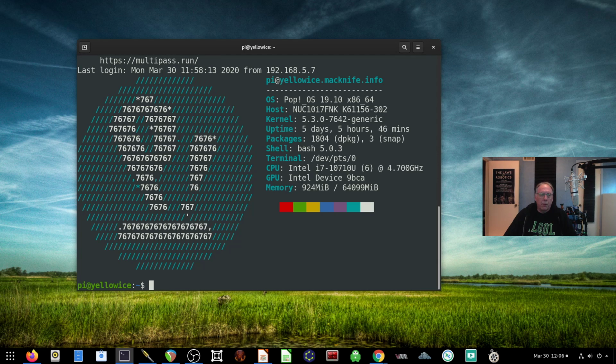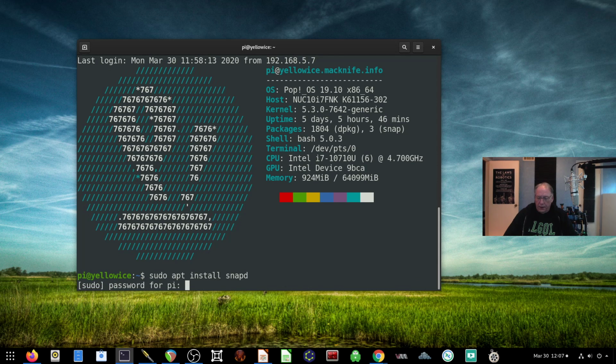But the first thing you'll want to do is to install snapd. It's the easiest way to install this. There are some different ways to do this directly with the APT packages, but to get the latest versions of LXD, use Snap. You can always get rid of it later if you want. I've already got it installed, but I'll go ahead and go through the motions.